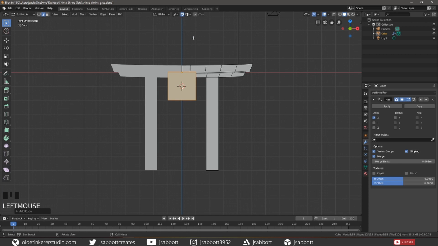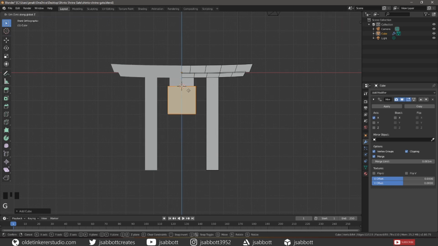Turn on snapping. And align the top of the nuki to the bottom of the gazuka. And turn off snapping.